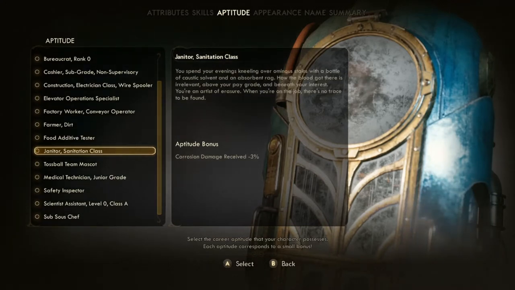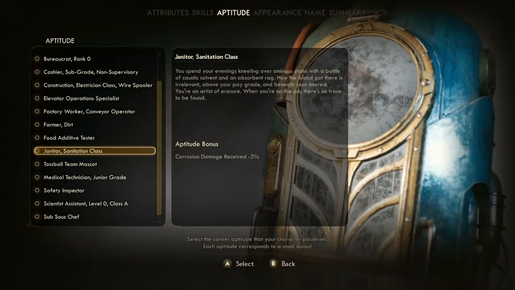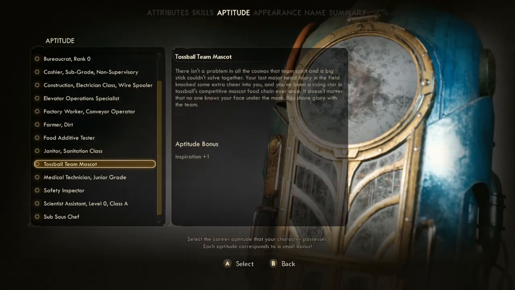Janitor sanitation class. You spend your evenings kneeling over ominous stains with a bottle of caustic solvent and an absorbent rag. How the blood got there is irrelevant, above your pay grade and beneath your interest. You're an artist of erasure. When you're on the job, there's no trace to be found. Corrosion damage minus 3. That's a nice one.